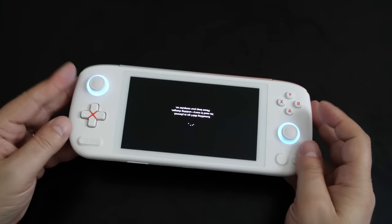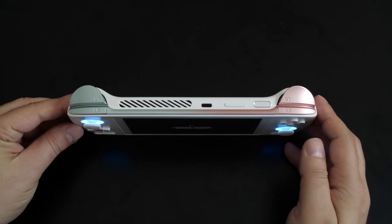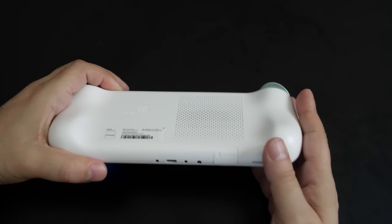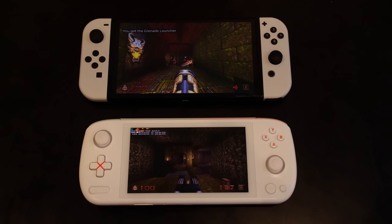This is a Windows 11 device, and setting it up — especially if you want to configure emulators and ROMs — will be very tedious. Invest in a USB hub and plug in a mouse and keyboard combo and things will go a lot smoother. There's also an SD card slot at the bottom for extra storage, and this model has 512 gigabytes of onboard storage, which is pretty good.